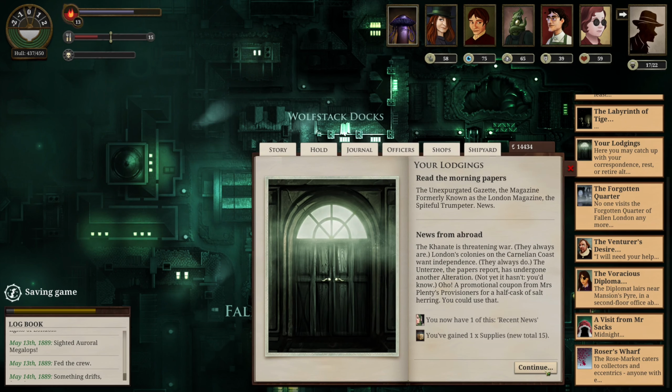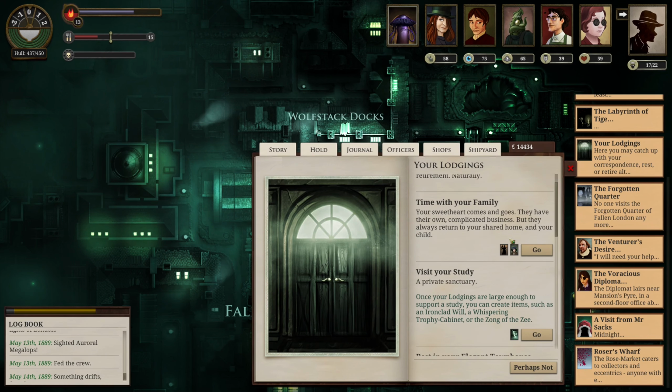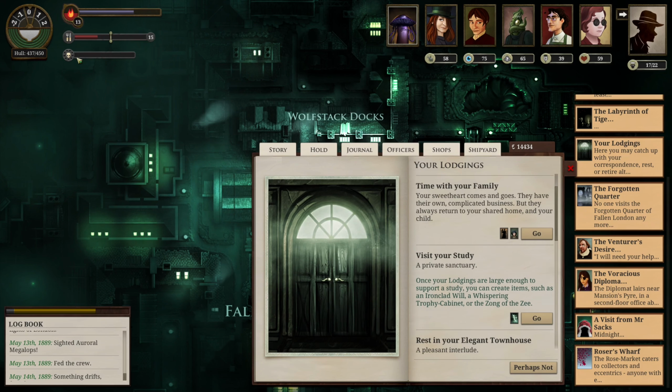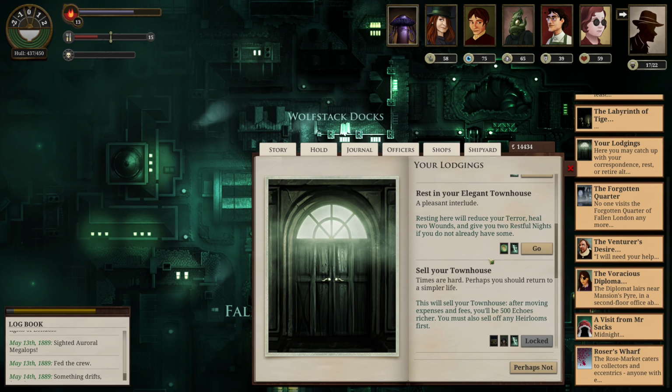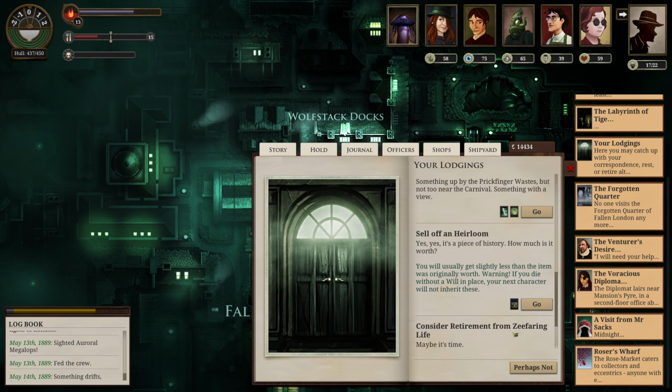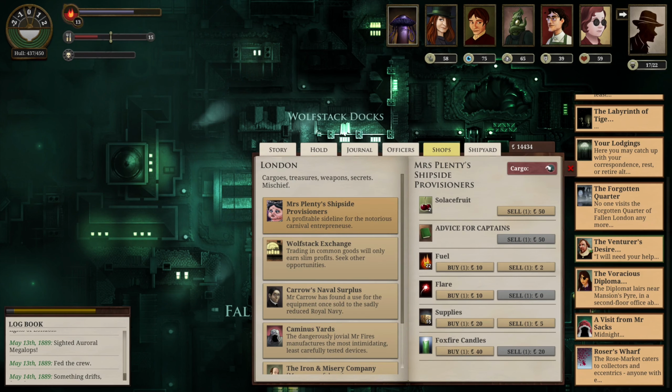Get some recent news, because I have a feeling we'll want to go to Adam's Way at some point here. Let's spend time with the family. Our terror is at 0, so not much point in doing that right now. I don't think we need to do anything else here, so off to the shops.